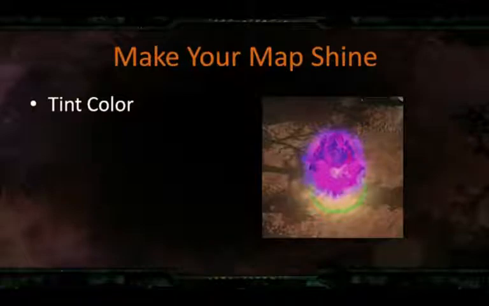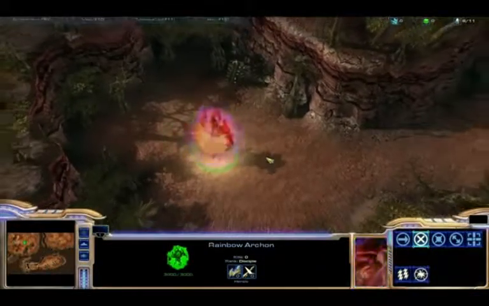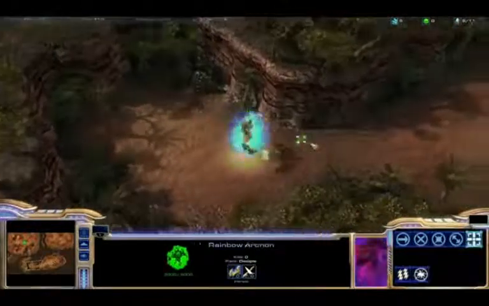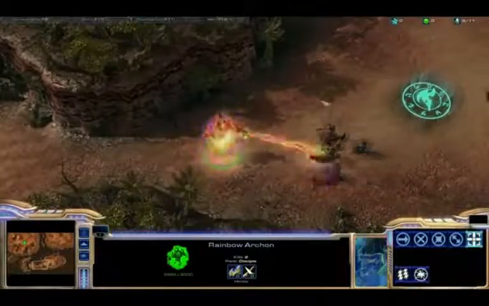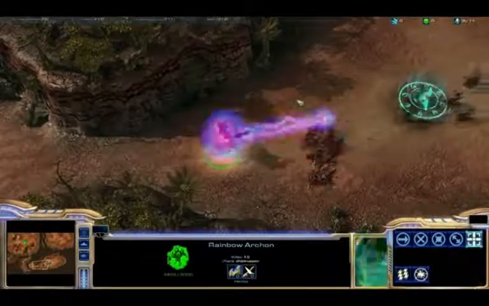Here's a unit I set up that I like to call the Rainbow Archon. He's set up to constantly cycle his tint color, and also his portrait is doing the same thing because it's running off the same actor messages the unit is. He's also got a chain lightning attack that has a different color for each jump. And you'll notice that his main attack beam is also cycling color in sync with the unit.